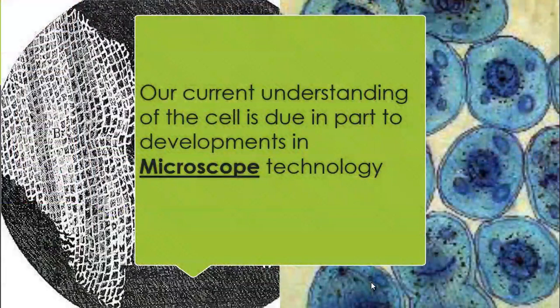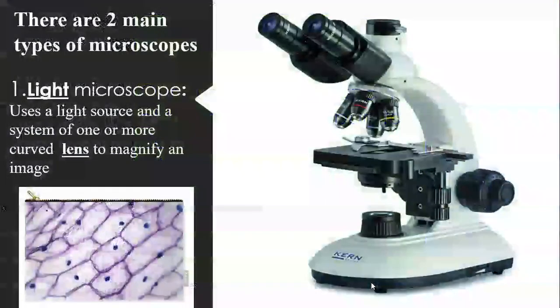And then, of course, the cell has structures inside of it that are important. So the microscope, incredibly important. The microscopes that we have today, they have quite a history. So really, there are two main kinds of microscopes. There's lots of different forms of these microscopes, but essentially microscopes fall into two categories.